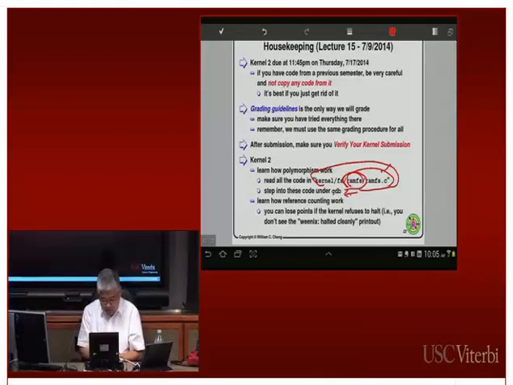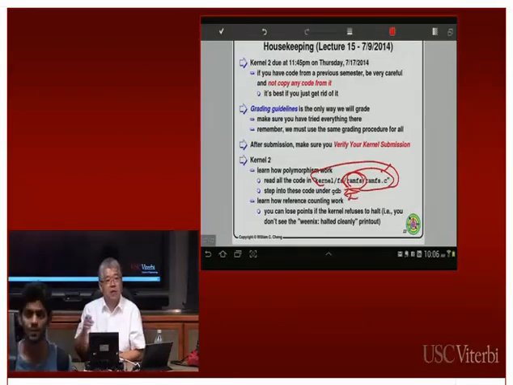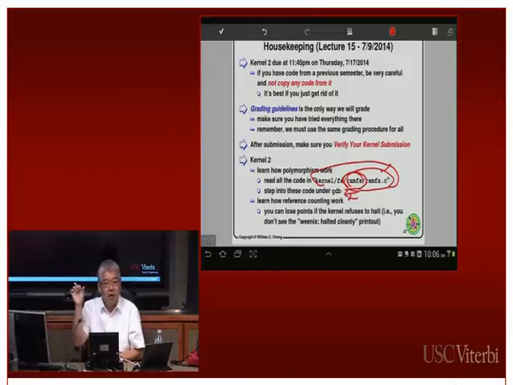All right, so make sure you read the code. Another thing that's different about kernel 2 is that you need to learn how reference counting works. We mentioned that in the system file table, one of the entries is a reference count. Every time you reference it, you bump the count, and every time you dereference it, you decrement the count. When it goes to 0, you deallocate that kernel resource. Many of the resources in the kernel work like that, and this is where you need to understand how it works.